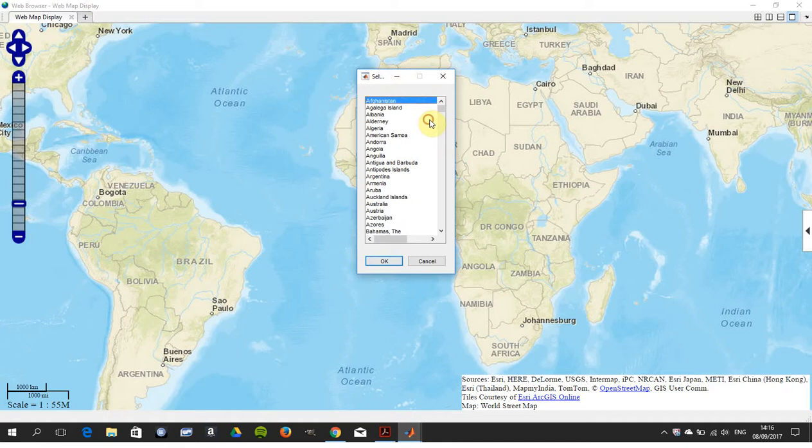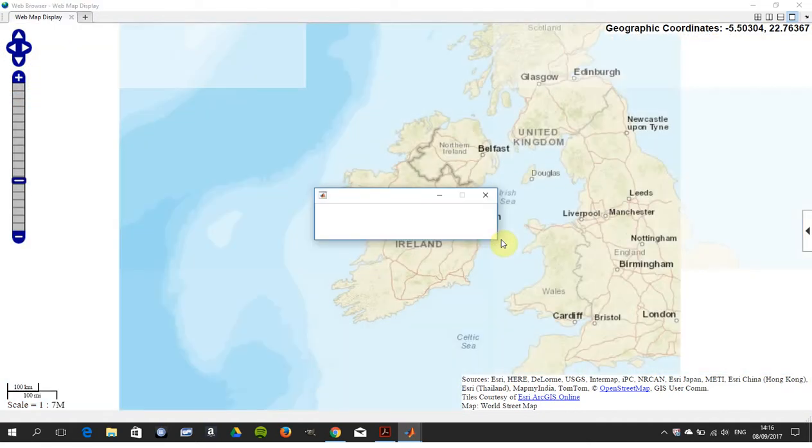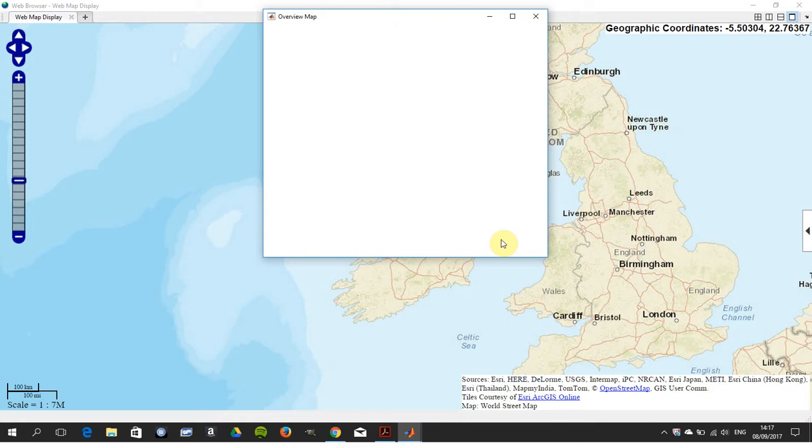Then you just select the area you want. Now I'm from Dublin, Ireland, so I selected Ireland. It jumps to those coordinates, it starts generating the scene markers. And Ireland, well, if you're not from Ireland, you may have heard of this little island out in the Atlantic, and you get a fair amount of cloud, and generally speaking, the more cloud cover you have, the less information you're able to extract.